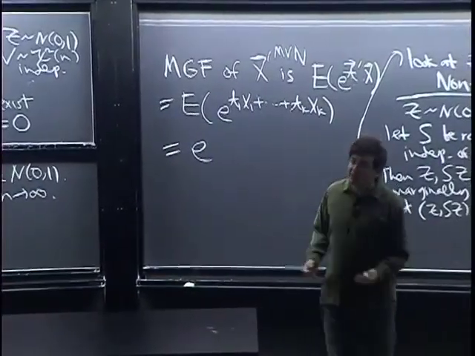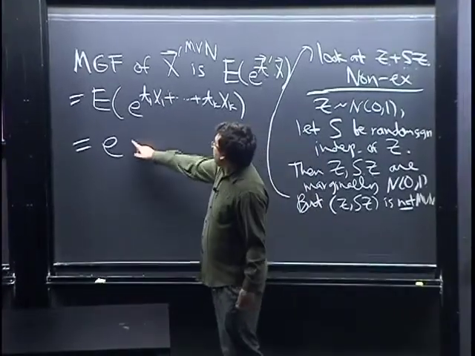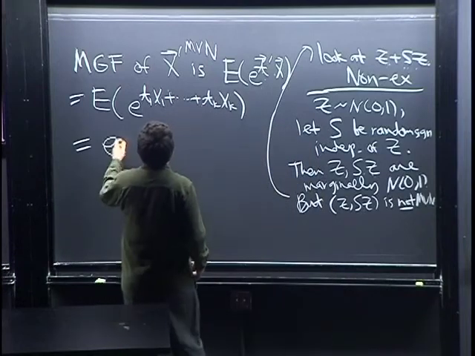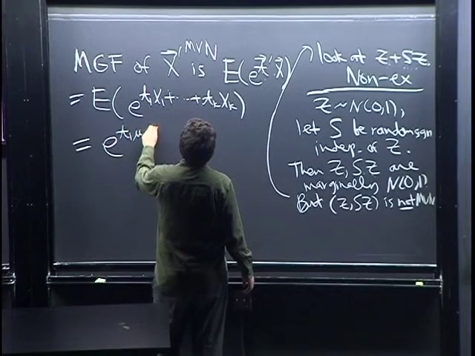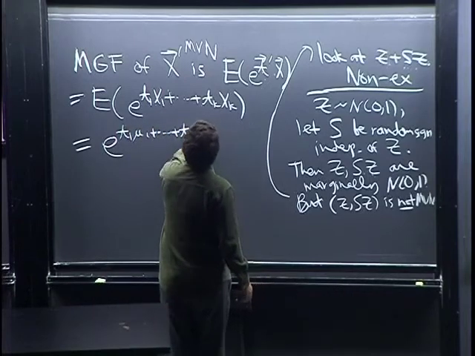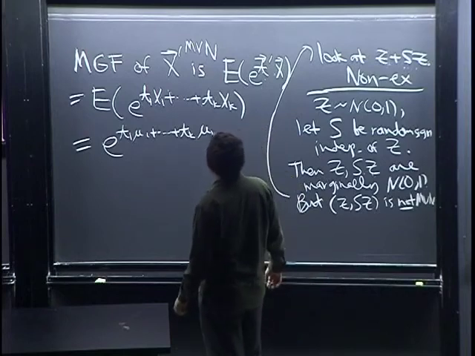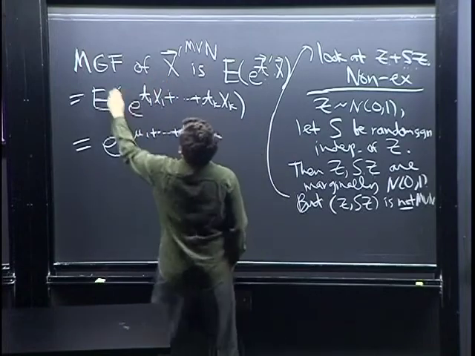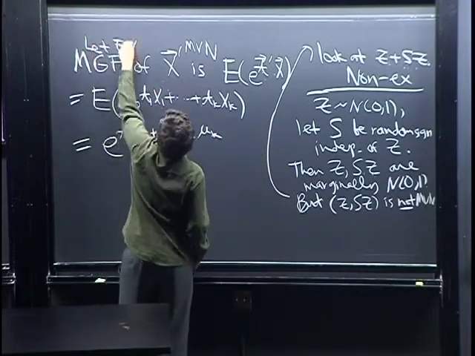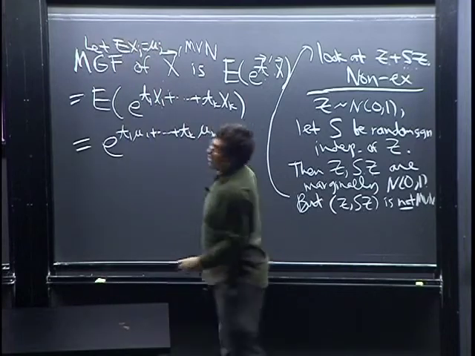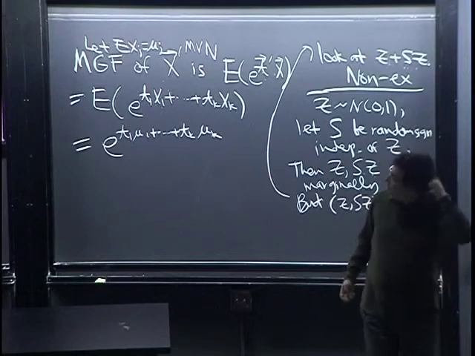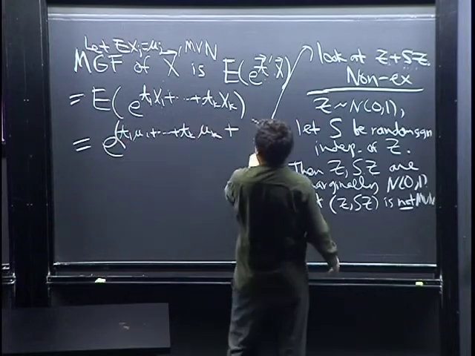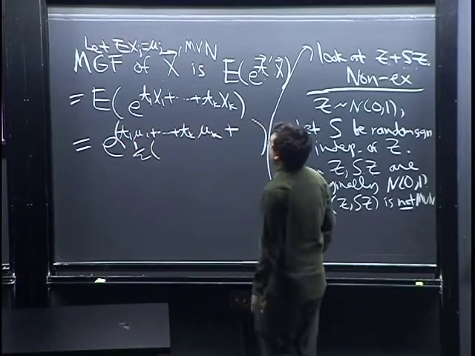we already know, without doing any more calculations, that this is going to be e to the expected value of what's up here, which is, let's say, t1 mu1 plus blah, blah, blah, plus tk mu k, where mu j is, let's just let E of Xj equal mu j. That's the mean. So mu j is the mean of the jth component just viewed on its own, all right? And then plus 1/2 the variance, so that's e to this whole big thing, 1/2 the variance of this thing.